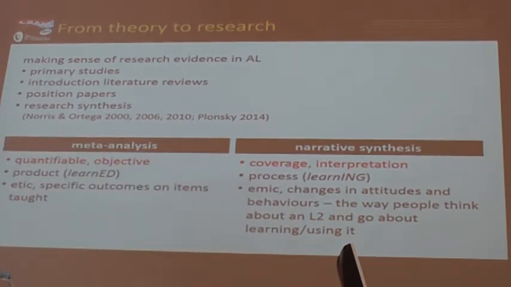A narrative synthesis can look at more papers because it can also include qualitative papers. That's its strength, but it doesn't have such a reliable way of interpreting the data that it comes across. It has the advantages and the weaknesses of still having a large element of subjective interpretation on the part of the synthesis. In a meta-analysis, you tend to be interested in the product, what's learnt. In a narrative synthesis, you can look at the processes involved in learning. So, I'm not saying one is better than the other, but they're different things.